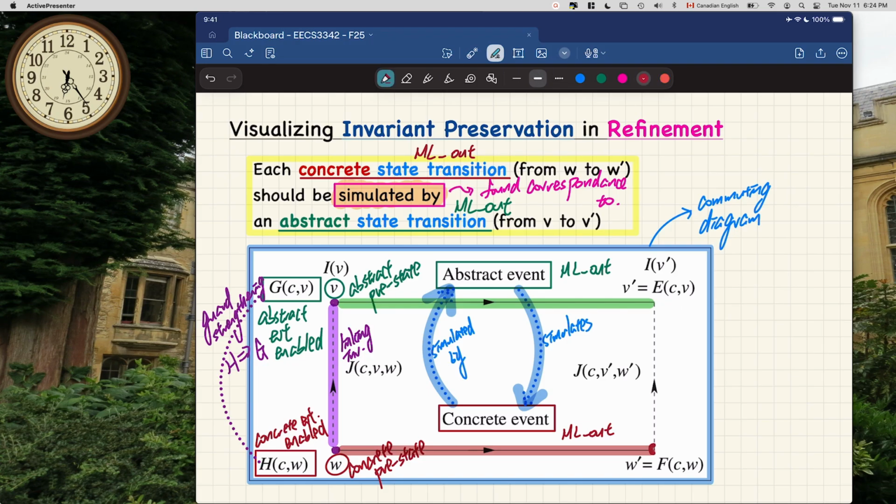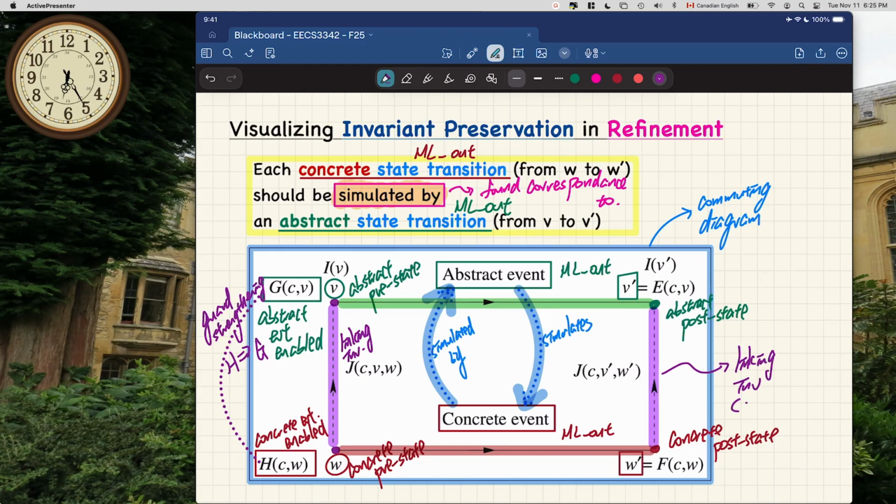Let's now do some annotation here. This state here is the concrete post-state, because you can see W prime, versus V prime over here, that is the abstract post-state. To really show the correspondence between the two post-states, again, we evaluate the linking invariants in the post-states. So here, let's do that again. This, again, is a linking invariant. Linking invariants in the post-states, and that one is the linking invariant in the pre-states, right?